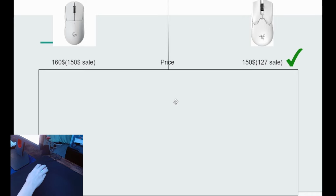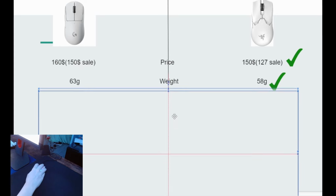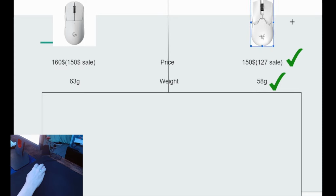All right, next we'll go on to weight. The Viper V2 Pro comes in at 58 grams versus the G Pro Superlight's 63 grams. Obviously, a 5-gram difference in weight isn't going to make you the best player if you're the worst player, but the Viper V2 Pro is definitely lighter than the G Pro Superlight.